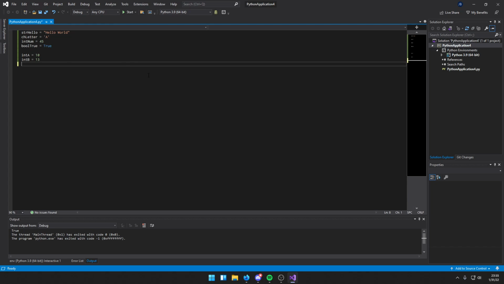I'll give one as an example. So let's close this out. We're going to import, so we're going to call in a module. And a module is just code that someone else wrote, and we're going to bring their code into our project. So it makes our lives easier. Modules are your friend.